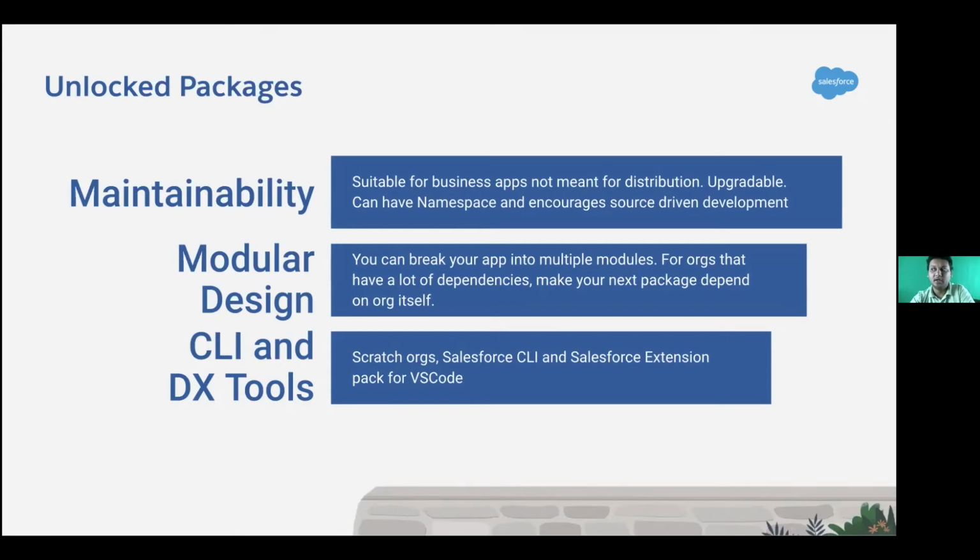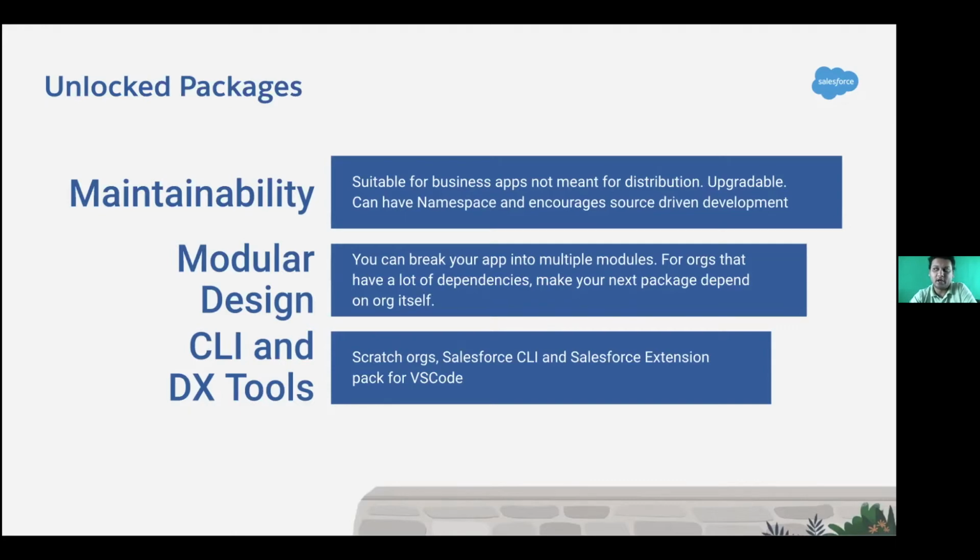IP protection means when you install it in a customer environment, you cannot see the code. For example, if I install a package like Financial Force or a PSP package today, there are a lot of things I will be able to see, like objects, but the real logic behind some of the code, I won't be able to see, for example Apex classes or triggers. I won't be able to see what is going on behind that because it's all locked. So that's the 2GP managed package. It is meant for ISVs, and you should never build a 2GP managed package for an SI, because it will be IP protected and locked.